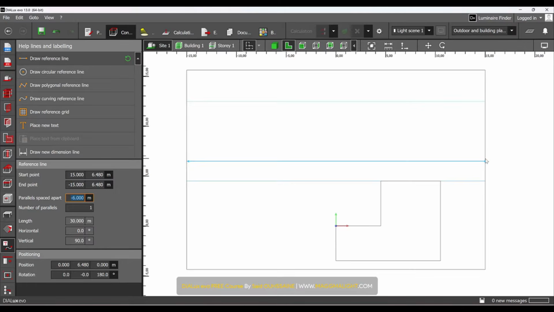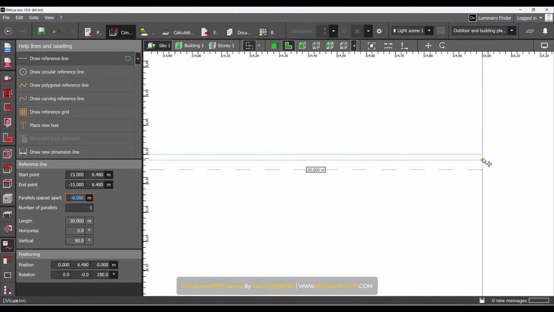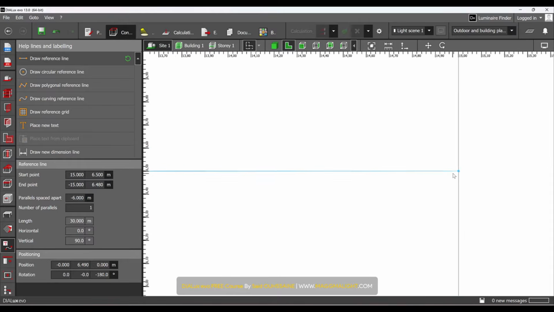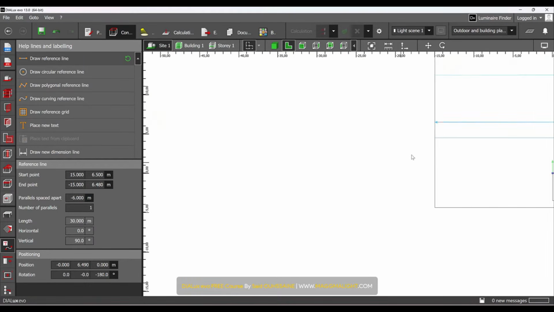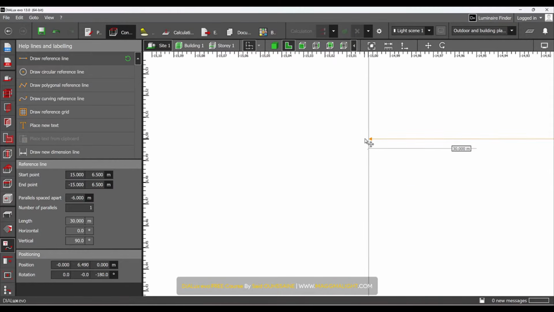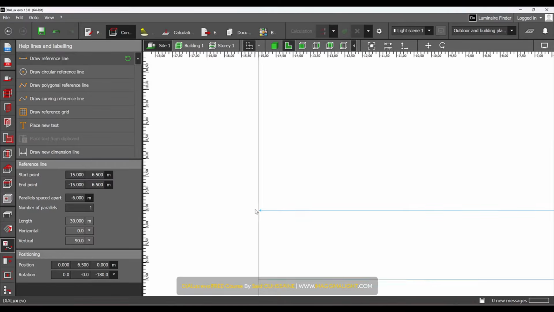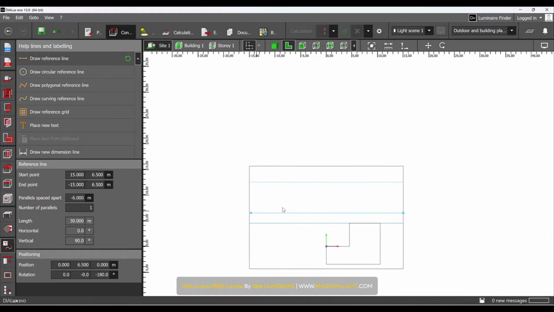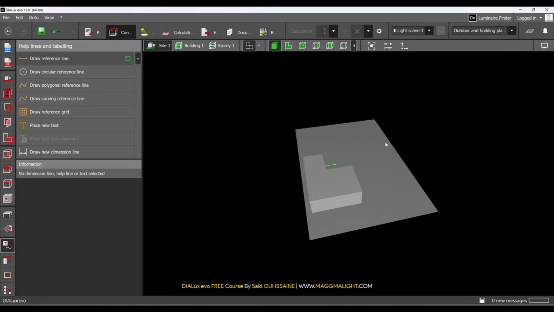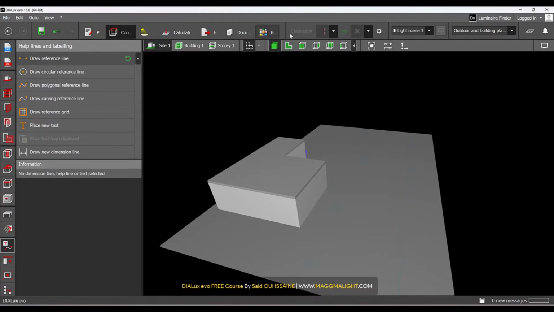If you can see, this line here is not on top of this one, so I need to bring it here to zoom in until I see where it goes exactly. Same here. Now it's on top of the first one. Now I have the walkway, I have the road and the walkway here. If I want to build that, it's easy now because I have the dimensions.